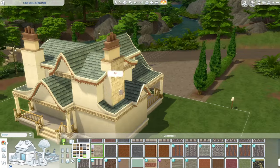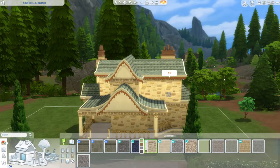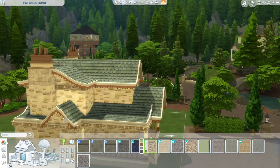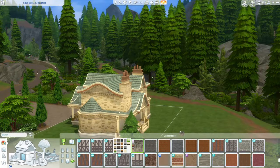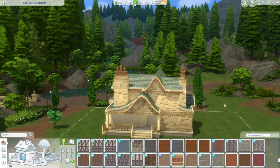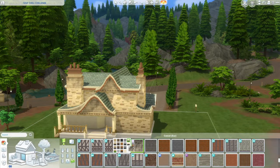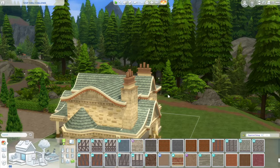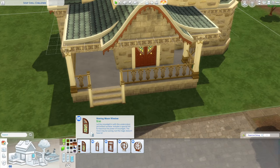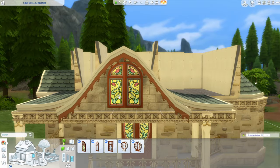Here's some of the siding going in from the Castle Estate Kit. I use the more weathered stone eventually, but for now it's just the cleaner stone. The rest of the home gets this stone from University — I really liked all the different stone pieces and the stucco, it looks like it was hand laid. I'm changing up the very top of the chimney stacks to be that more weathered Castle Estate Kit brick, because I thought that was a little more interesting, like it's been here for a while. I also added a lot of stained glass windows from Realm of Magic — I really enjoy this yellow tone with the rose right in the middle.